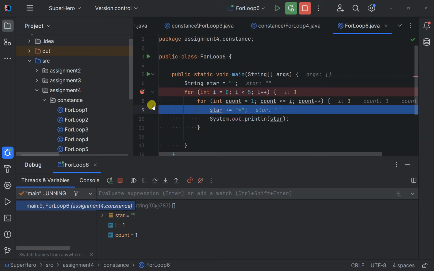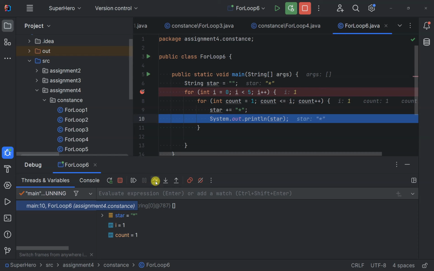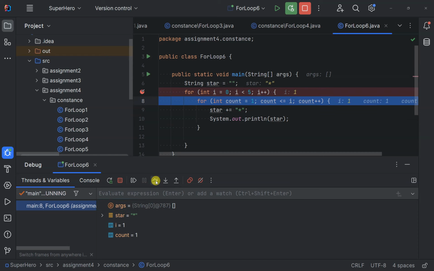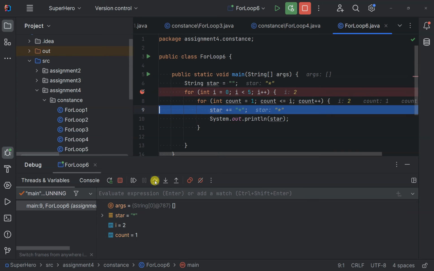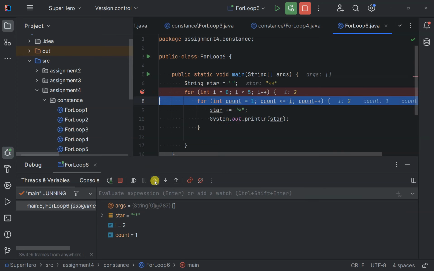Then it adds an X into the star, so you see there's an asterisk there, and then it prints it. Okay, so I see what's going on here. You're printing it here. Alright, that's interesting. Then we do the same, and it prints the second one.